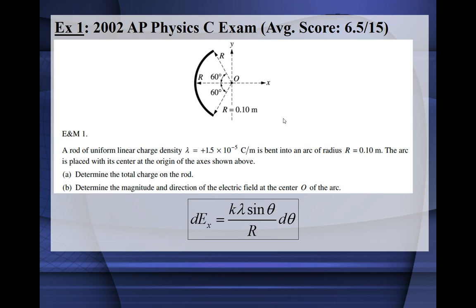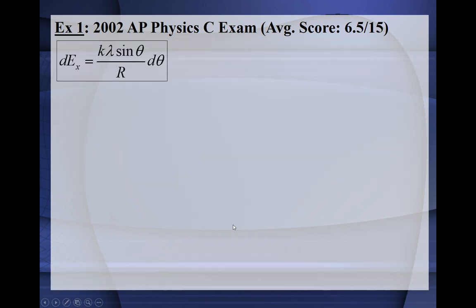Well, let's do part B first, just because we've already done all the work to get this equation. Then we'll figure out what the electric field is, and we'll go back and figure out what part A is, although you easily could do part A first. But I just want to continue moving in the direction we were going, trying to figure out what the total electric field is, because that was my original intent.